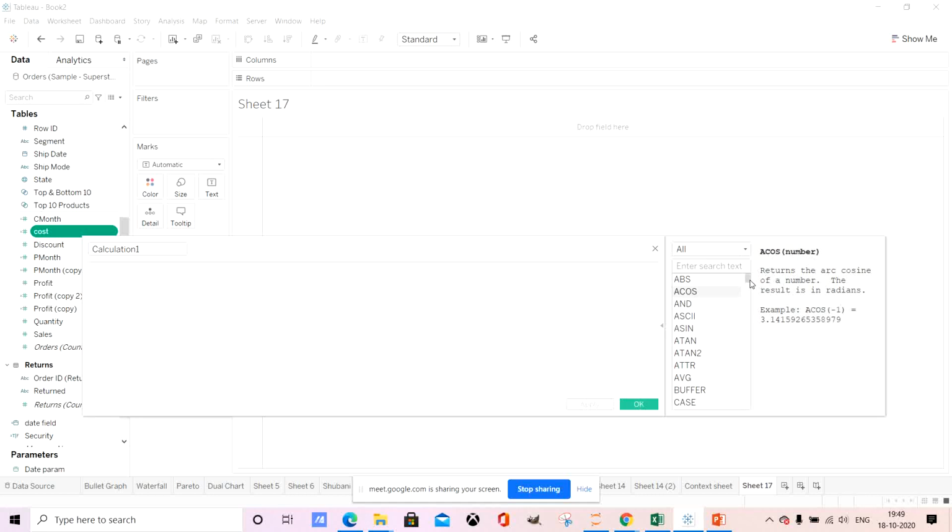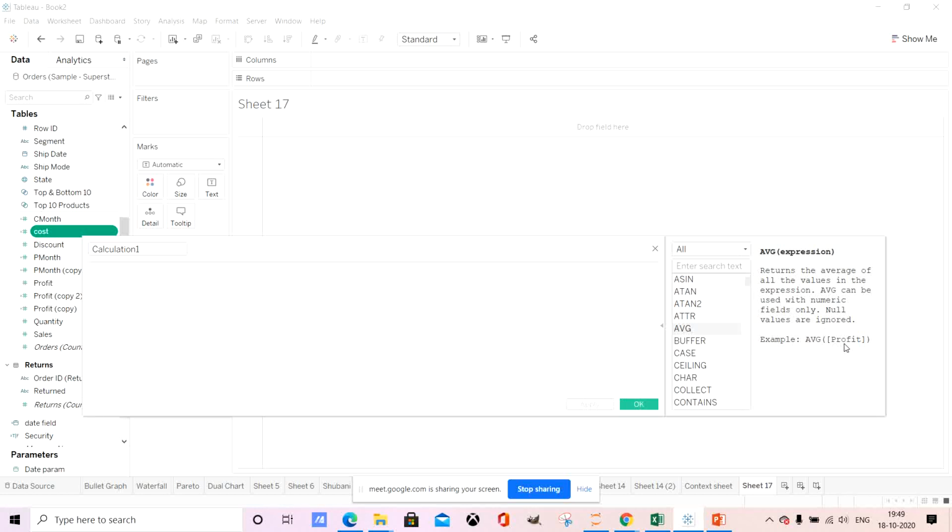Likewise, if you select this, you get illustrations for ACOS. Likewise, take average, AVG. You can read what it does: it returns the average of all values in the expression. Average can be used with numeric fields only. Null values are ignored.